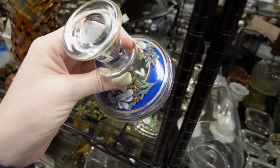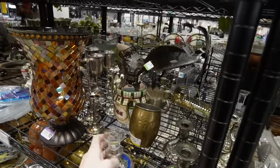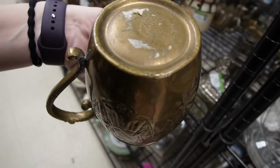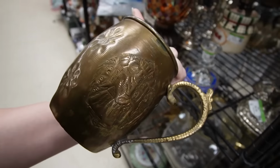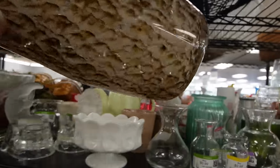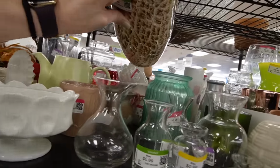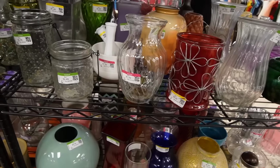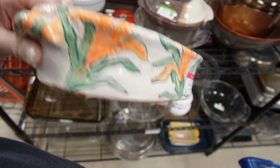I like this candlestick holder, but it looks like it's a single. I don't see any friends. I don't know if it's really worth picking up a single. Oh, what is this? This is something factory. That's kind of cool. I like that punch design. There is some oxidation on that. There is an art glass vase here in the back that I'm going to pull out and take a closer look at. It actually has a Made in China sticker on the bottom, so I don't think I'm going to. Occasionally I will pick them up, but today it's not the day. I like the pattern on that. SE 1998.